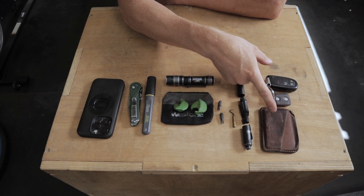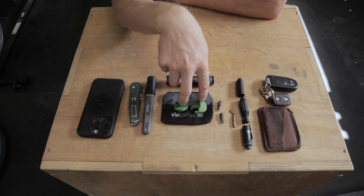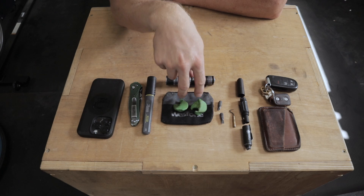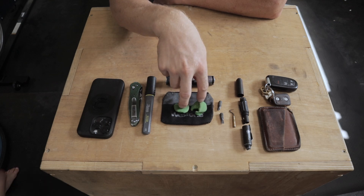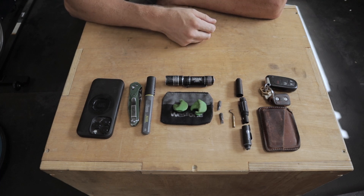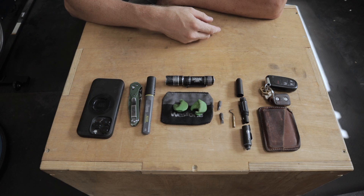I don't know if I'll be able to find a link for the wallet — that may have been just from a small shop. And for the earplugs, I honestly forgot the company name that made those for me at the PRI show, so probably not going to have a link for those. But anyway, that is going to wrap this one up — simple, short, sweet video. I'll show you what I carry on a daily basis as a mechanical engineer in an aerospace industry. As always, I hope you all have a good one — we'll catch you next time down here on the South Coast.